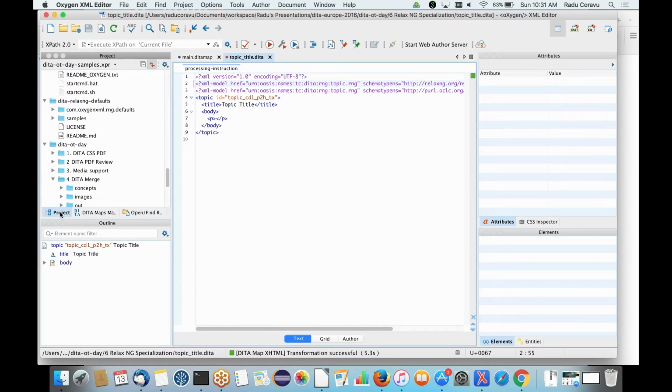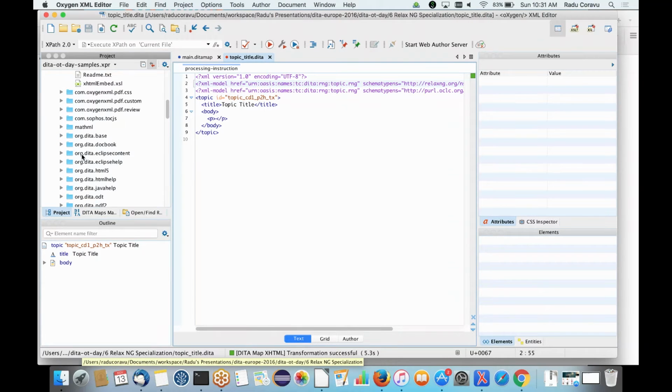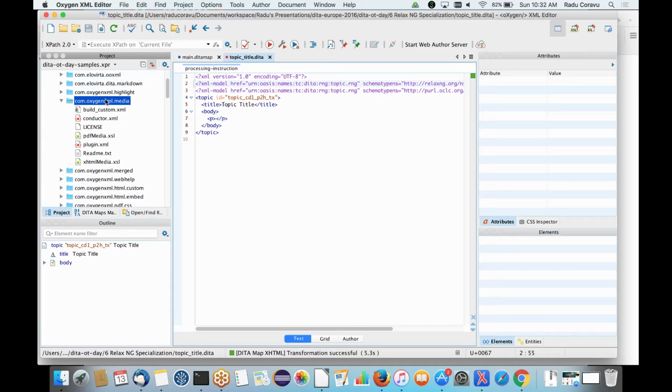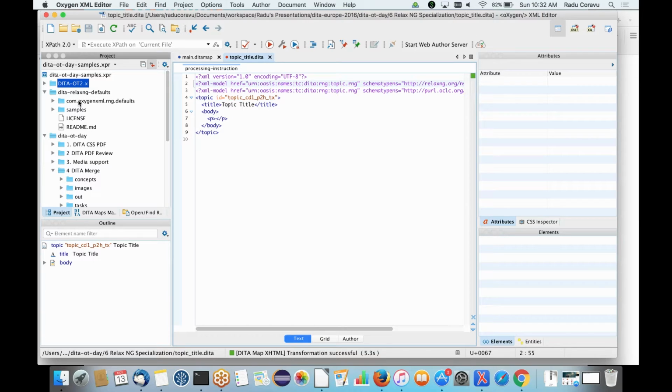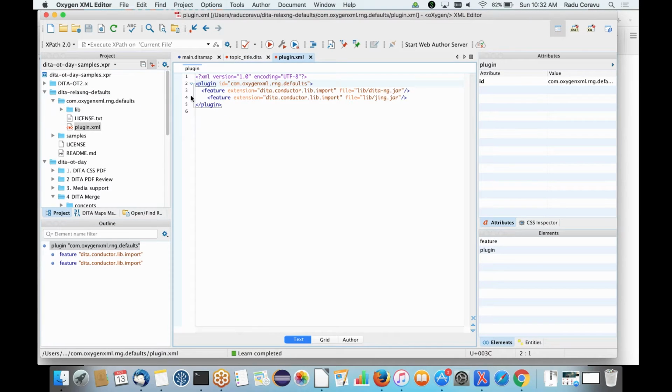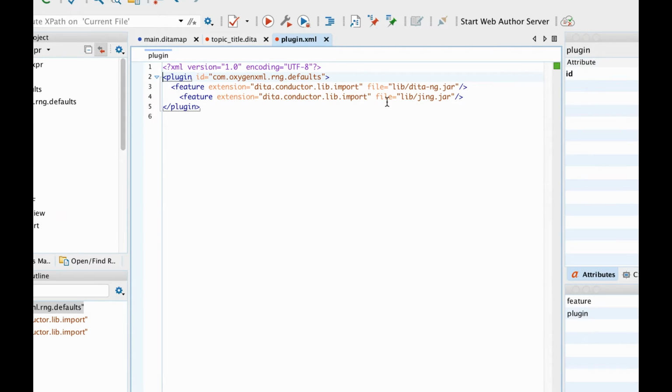The plugin looks quite simple, but it is not. So the plugin says, I want to contribute 2 libraries to the DITA OT processing. Yes, George. 5 minutes. Okay. And one of the libraries is the Jing library, and it can parse Relax NG content. For example, it can parse the content and obtain the default attribute values necessary for the topics.